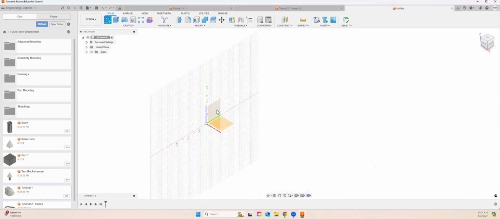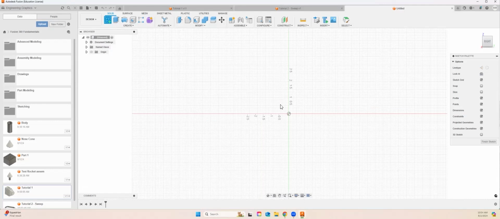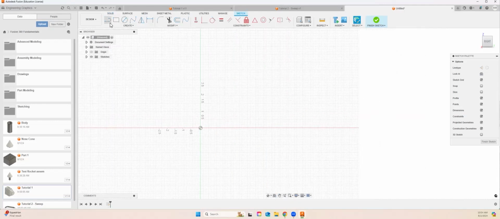So I'll click on the solid, once again the right plane, and I will draw something like this. I'm just going to put this one here, so I don't have to draw from the center, but just a straight line, something like that.